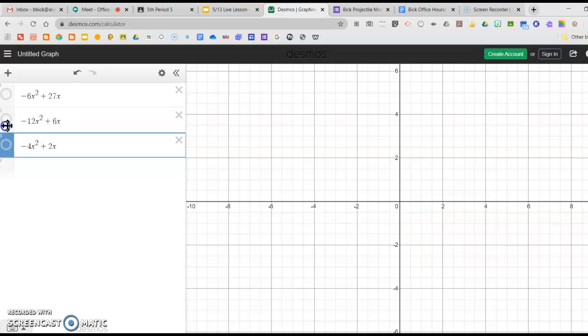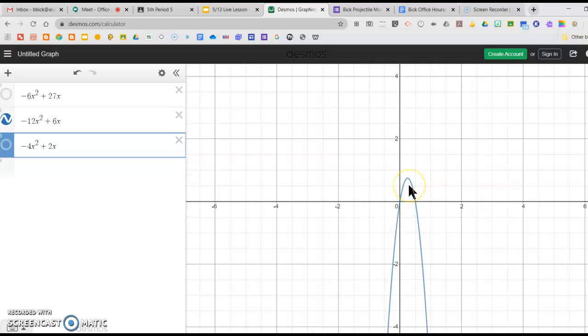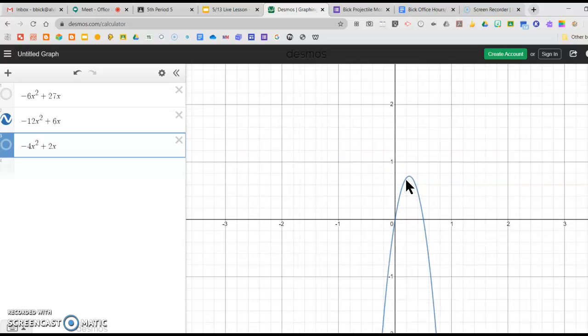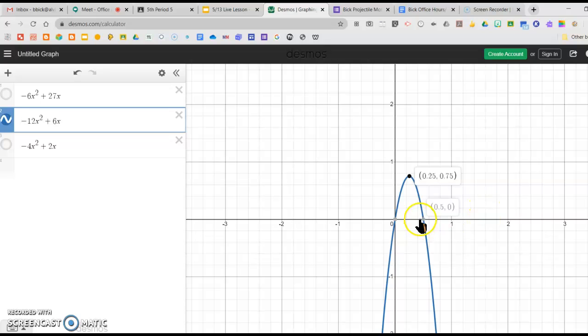On my graph, I actually already typed it in for you guys. If you're on the Desmos graph, you can scroll up or down with your mouse to zoom in and out. It's super helpful. Also, if you just click on the vertex, it'll lock those points on your screen.